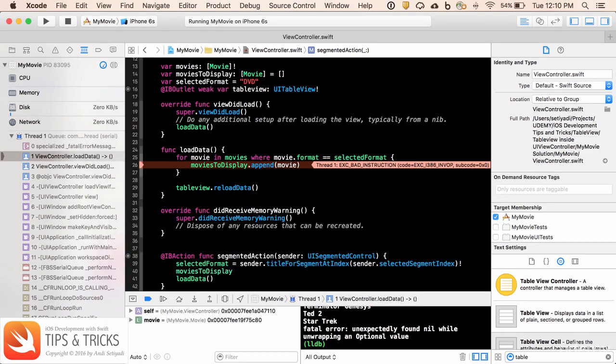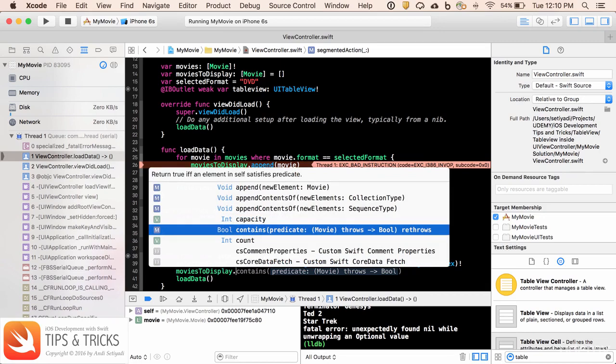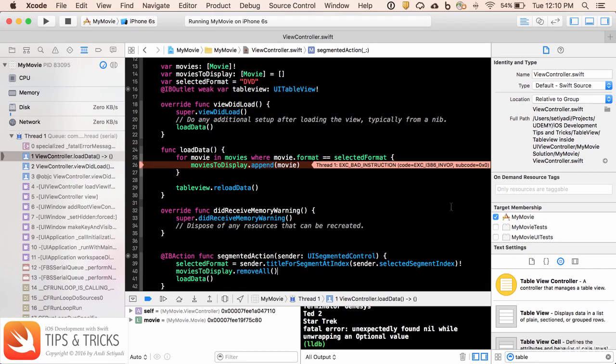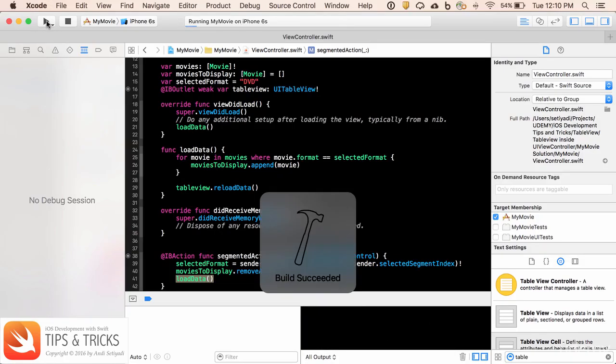So movies to display, we're going to call remove all. So it's going to reset the content of movies to display, and then it's going to display the new list based on the format being selected. So let's try this again. So build and run it.